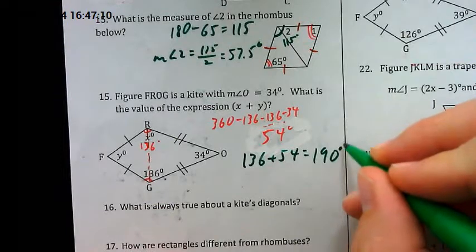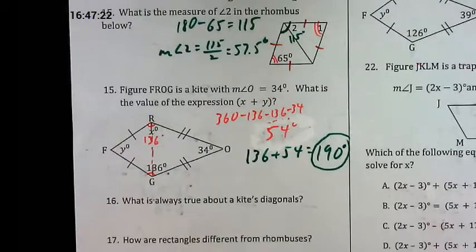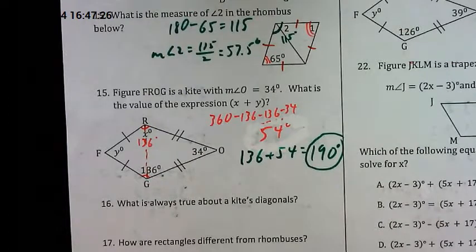Now, that's the way almost everybody did this problem. And I directed most of you in that fashion because of how you had started solving it. You had told me right away that x was equal to the 136. So then if you knew what y was, you could add it together. Wait, wouldn't y be 34 though? No, I'll go over that in just a second.